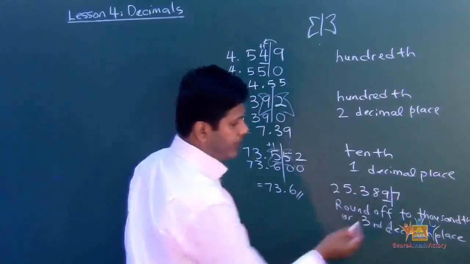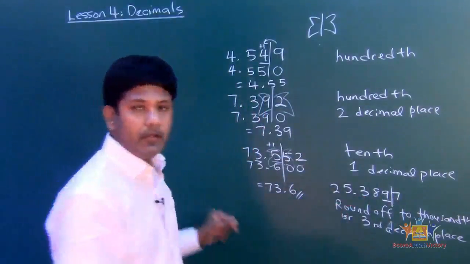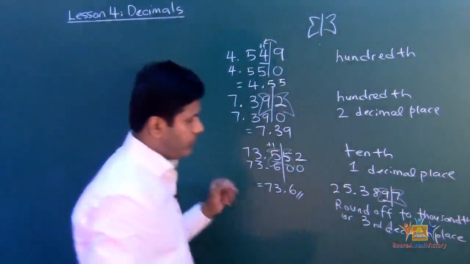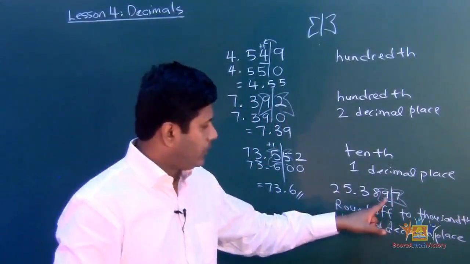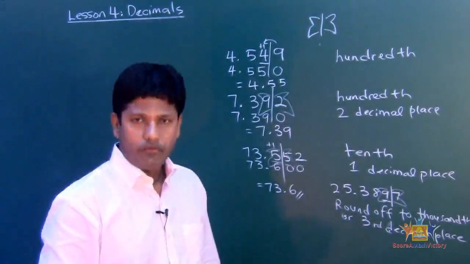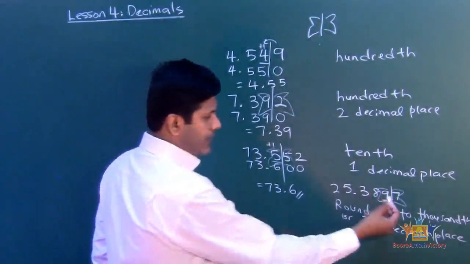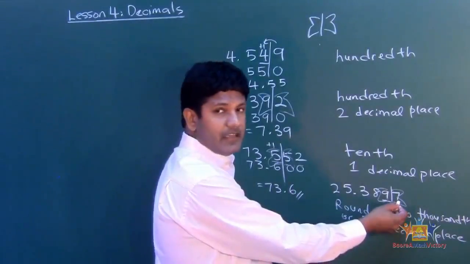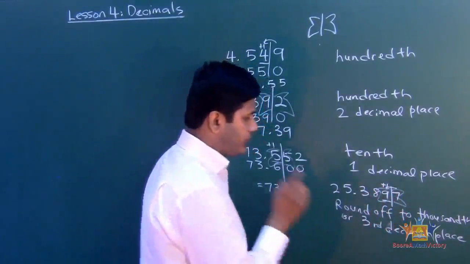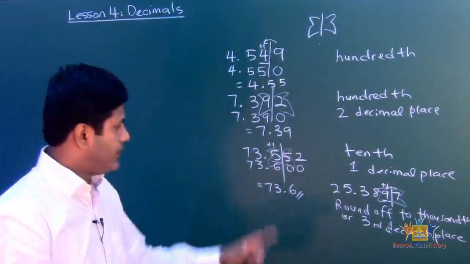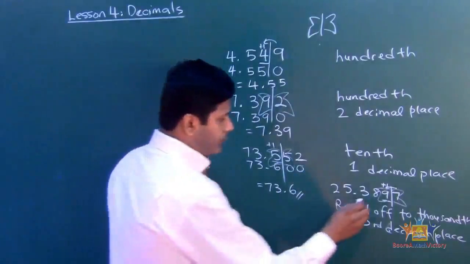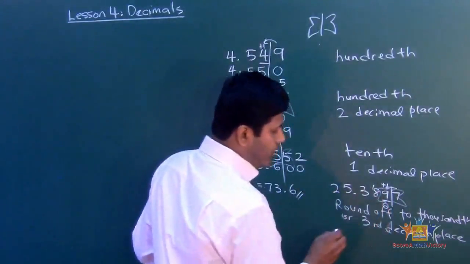Then you put a line right there. It becomes a butterfly method. We're going to use the butterfly method right there. Okay? So the left or the right wing, which one makes the decision? The right wing makes the decision. Okay? So we're going to look at the right wing. 7. Is 7 greater than 5? Yes. That means we're going to add 1 to the left wing. 9 plus 1 becomes what? 10. Oh, that means you're going to put 0, carry 1.